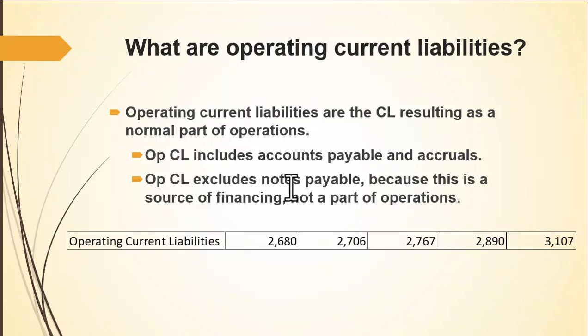Now, the one thing that is excluded is notes payable. Not all companies have notes payable, but if it's part of current liabilities, we do want to exclude that. And really for 2 reasons. Number one, it's not part of operations. But number 2, since it is interest bearing, it really should be reflected outside of the free cash flow number, because free cash flow represents money that can go to creditors, interest, and paying back the debt. The interest piece makes this part of the free cash flow number.